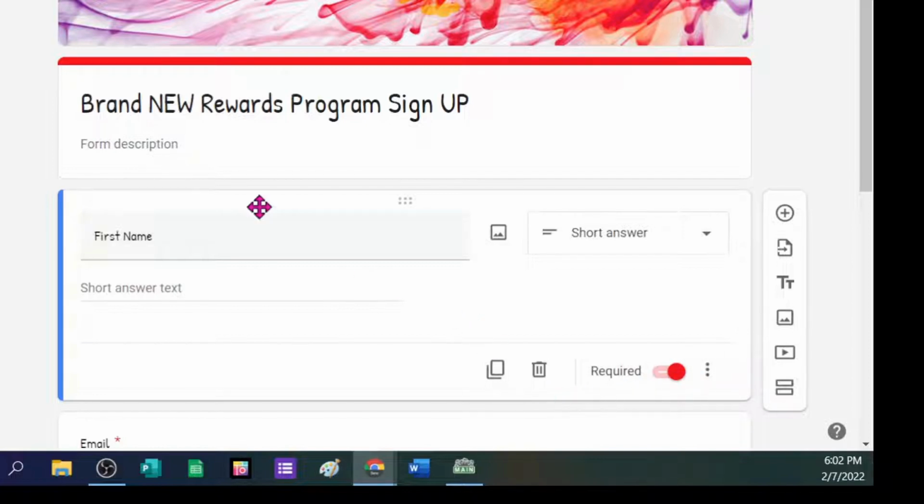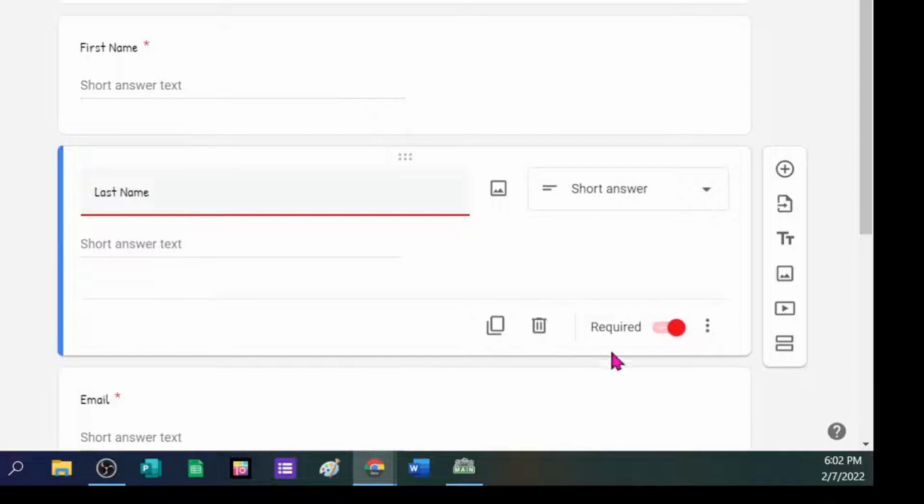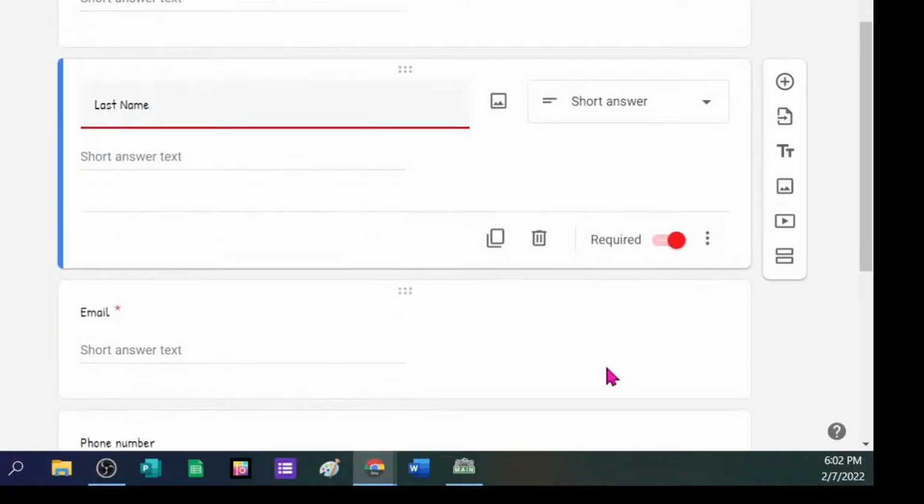Now we want to create another box and ask for the last name. So down here, there's a thing that says duplicate. So click that, and it duplicated exactly that, but we want it to say last name. And again, it's required because we duplicated exactly the same thing.